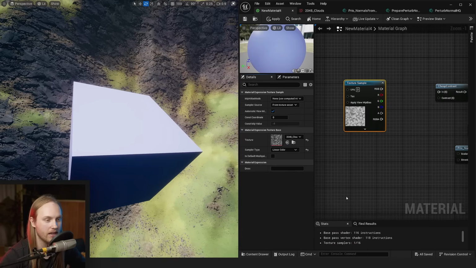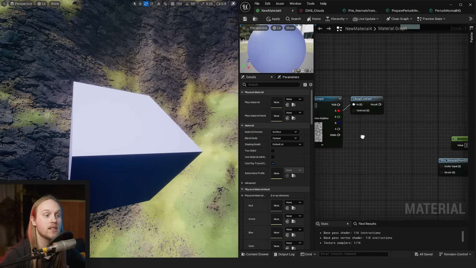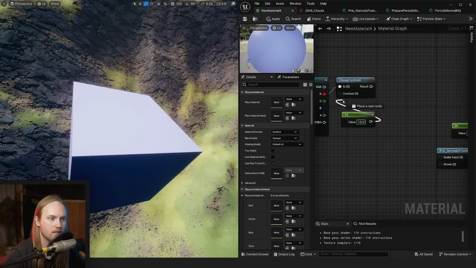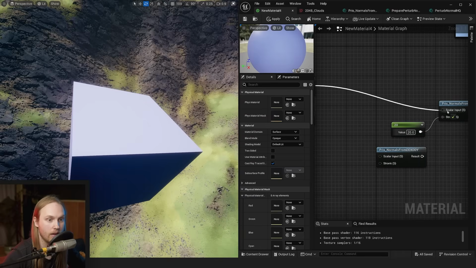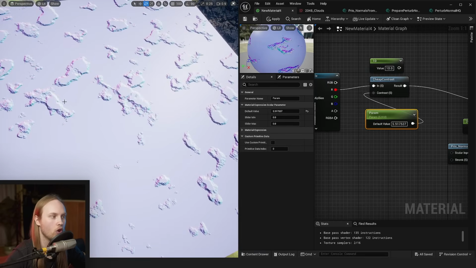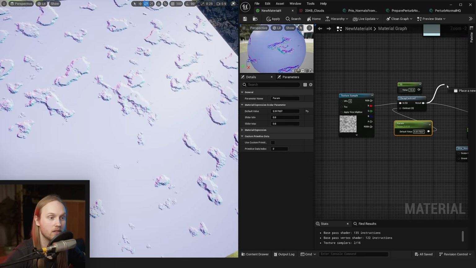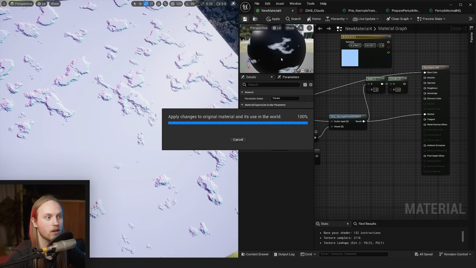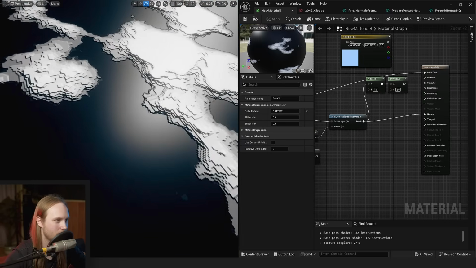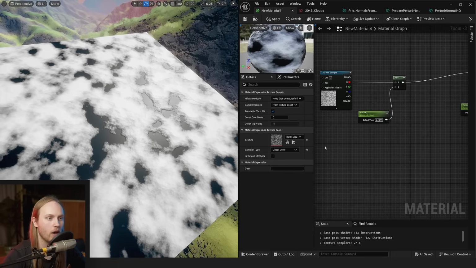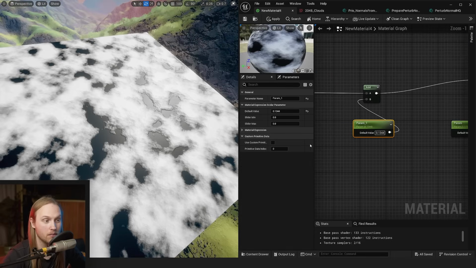This also works if you are combining textures or adding contrast to textures. So for example, if I get these clouds and we put these clouds into this cheap contrast node and chuck it up to 10 or something, and then we put that into our function. And so what you can see is that we're getting normals for the resulting texture modification. So this is a really good way to get normals where you usually wouldn't be able to.